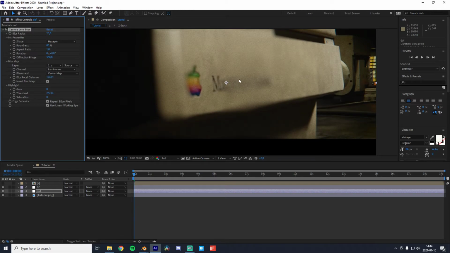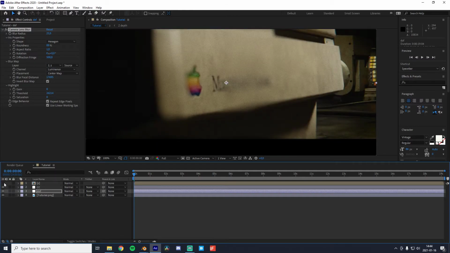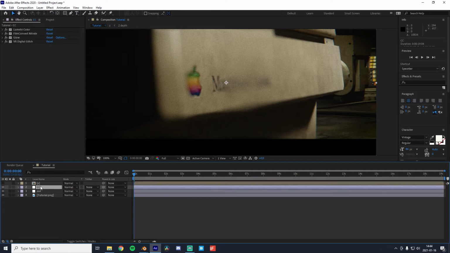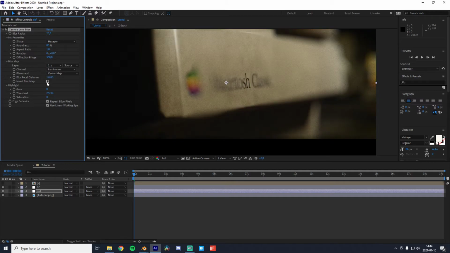So it seems like this part is just not getting any attention. And I don't really know if it's because of this camera lens blur or... oh yeah, we can do this. Okay, let's not invert the blur map, and we'll just have this be in focus instead. Okay, yeah, the invert blur map made it a little weird.